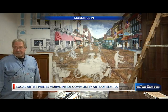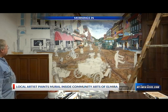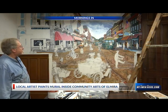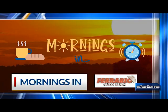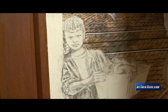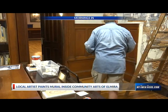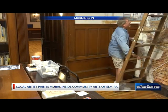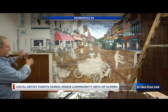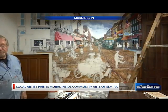I'm thinking I'll probably have this completed by Christmas — that's my goal, my hope. I'm working on the last building here on the left, and once I get this all attenuated, the people will be next. These two little boys were photographed probably in the 1880s or 1890s by an urban photographer in New York City — they were basically orphans living in the street — and I took the black and white photographs of them and incorporated them into the mural. The figures are life-size, and there's also a life-size cat on the countertop. The idea is to incorporate the architecture of the woodwork into the mural so it all blends together.